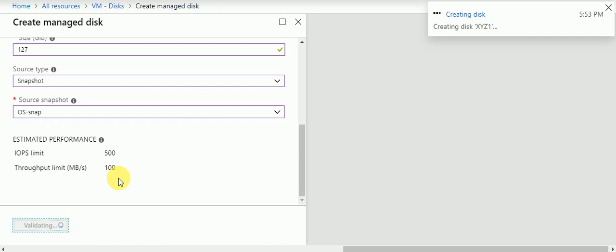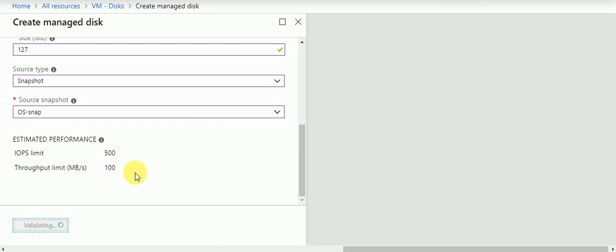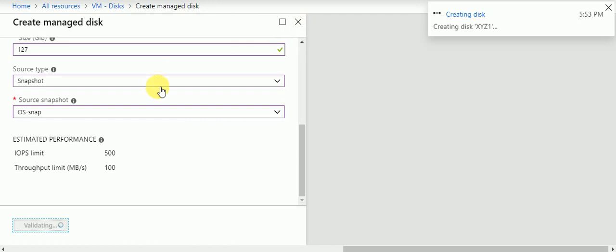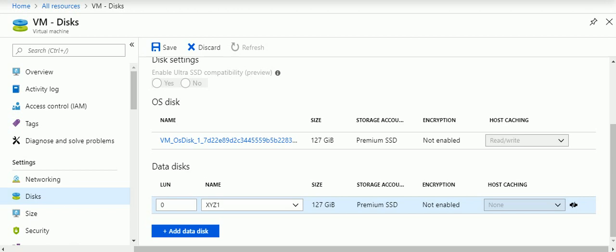So now it is going to create a disk and it will be attached as a data disk for this particular VM. It might take some time. Now we can see here that the data disk has been attached with the name XYZ1.